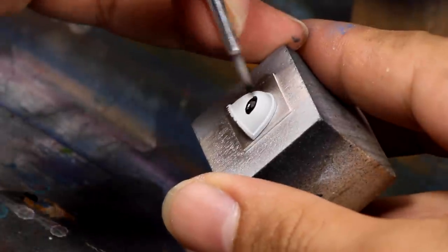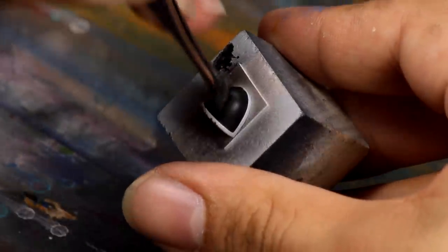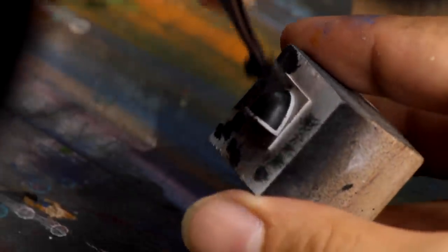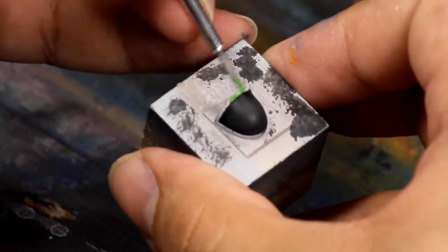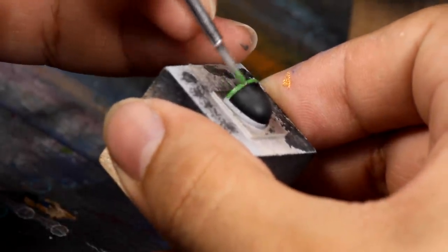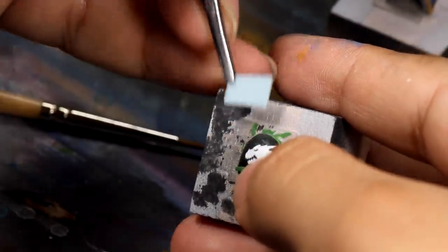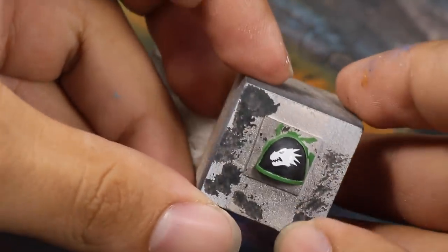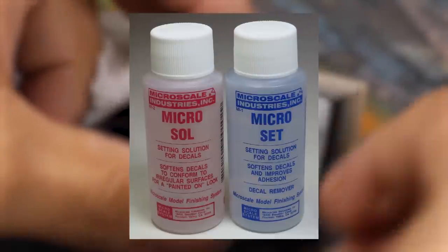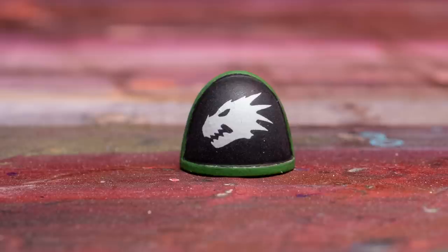To do a Salamander's shoulder, I started with a base coat of black, keeping this only to the round part. Next I sponged on some black with a little bit of grey in it, then finished off with another sponging of black with a bit more grey. I did the rims with some green paint, and it helped to leave the trim with just the primer so I could get away with one coat of paint. Then I applied the decal using the same method — slide it on and use a damp wad of paper towel to press all the water out. If your decals are just not laying flat, there is a product called Decal Softener that'll slightly melt the decal, but try really putting some force into pressing it down. And there you have a Salamander's shoulder pad.